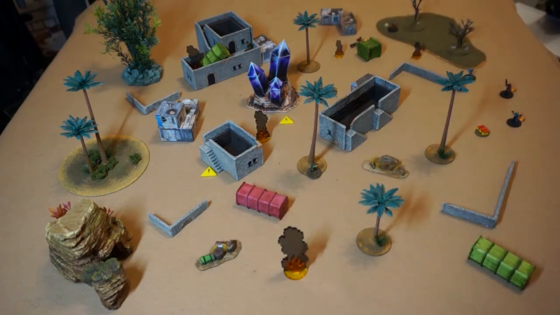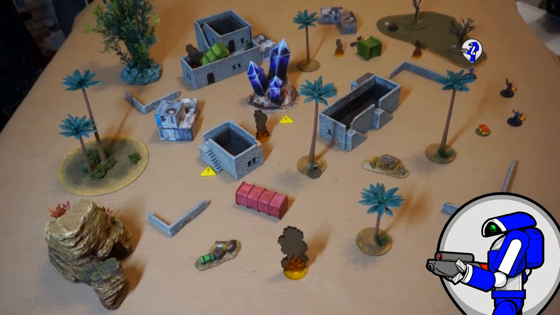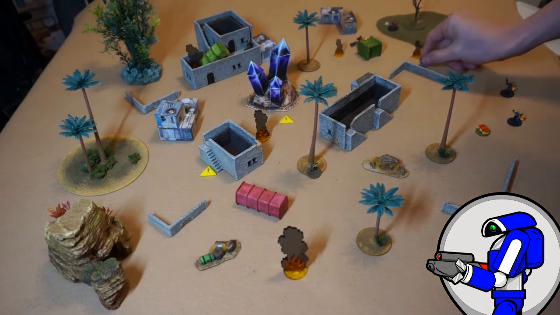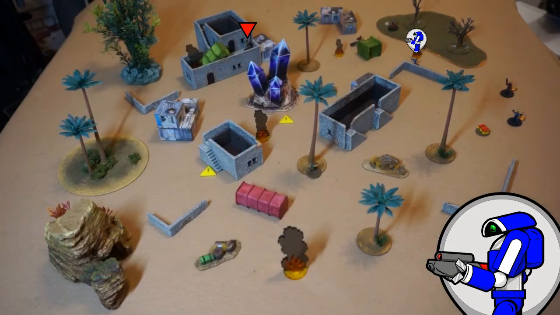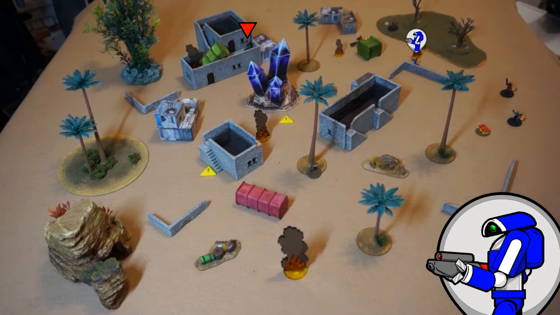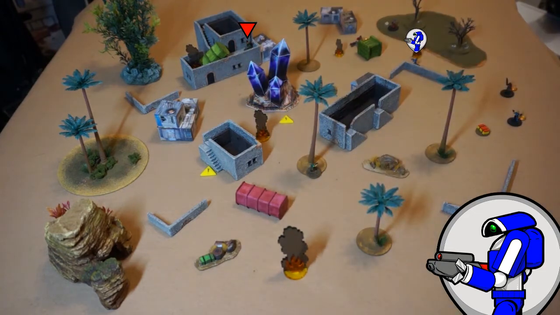Let's see who gets initiative. I guess Chip will make an effort. To move, he rolls 1, 3, and 4, which top of that is 4. Load up here and shoot that lady. She's got a fair amount of, I mean, she's right through that. Yeah, so that's soft cover and hard cover, but not too far away. So we'll give it a go.